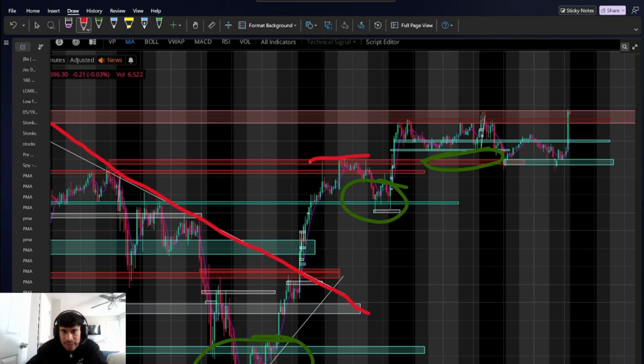and this is why I say it's an area of interest. This area of resistance, if you just go to the right side, you follow it to the right, follow it to the right, follow it to the right. Today, it's acting as an area of support. So this is an area where buyers have stepped in. And this is a bullish indicator. Where sellers used to be in control is now an area where buyers are in control.